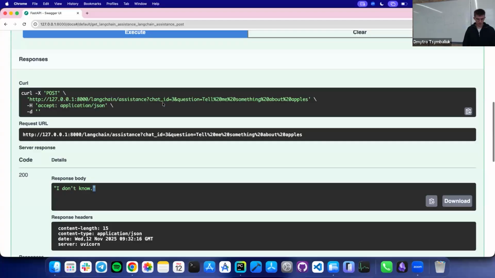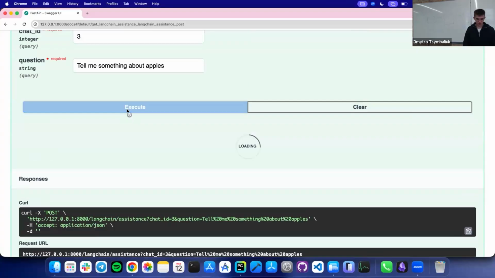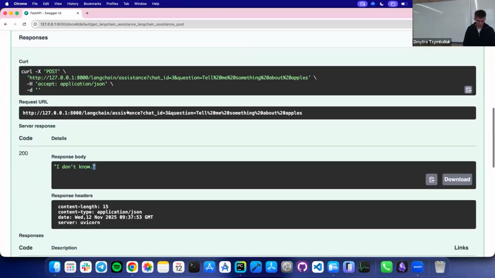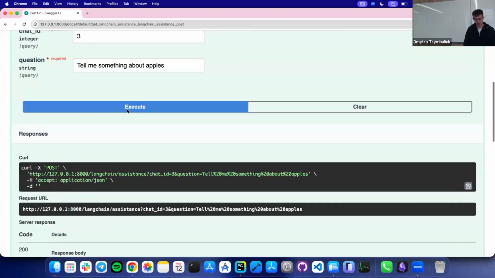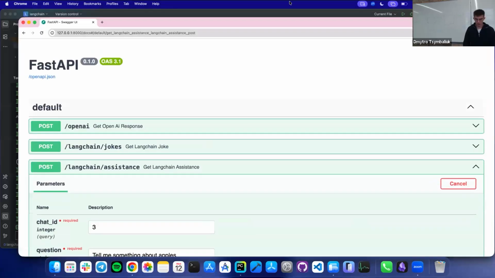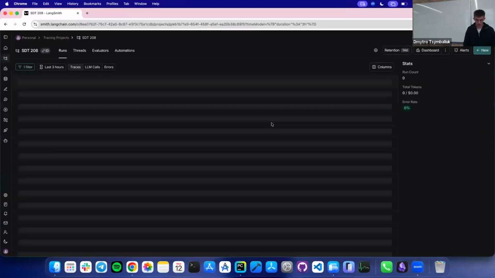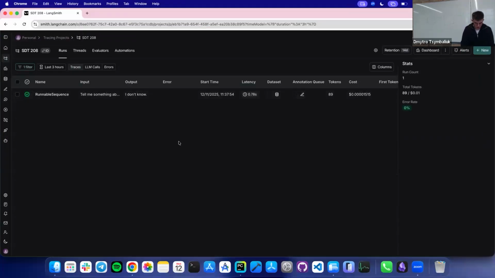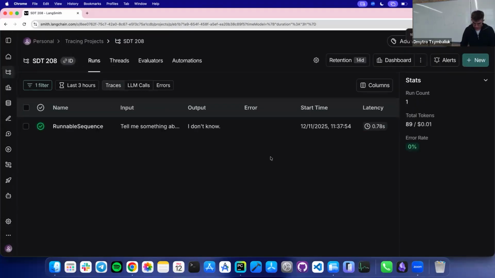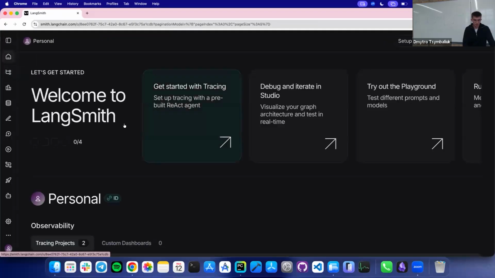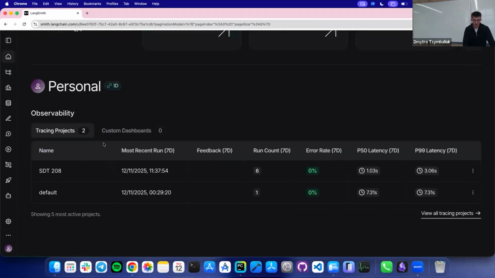Let's just make another request. Okay. And let's take a look in LangSmith. Okay, I need to make it more visible now. That's actually how LangSmith looks. So at home, we have these different projects.